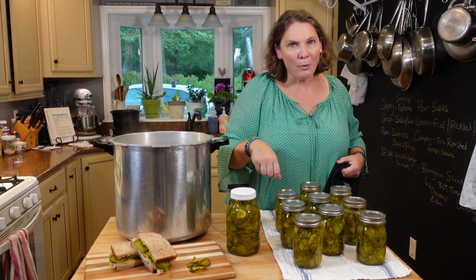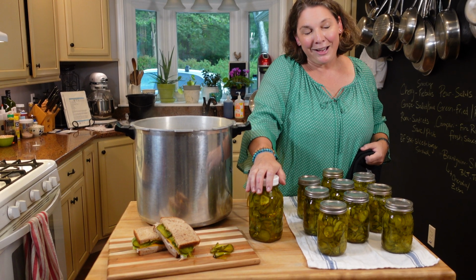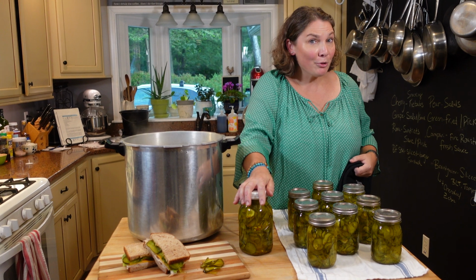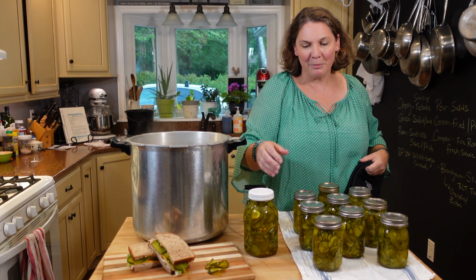Label the top of them when they're cool and store them up to, now the USDA would tell you about a year. I know I've left some in the basement for maybe 2 years or more, and they're still great when we open them up because they're completely sealed.